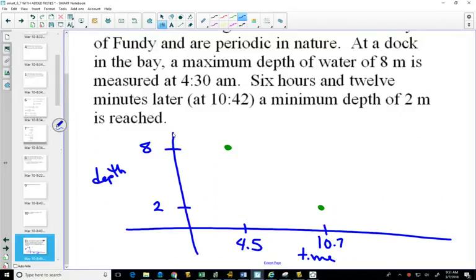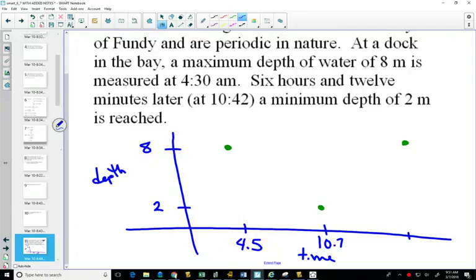But because it's cyclical, because it's periodic, and it repeats itself, we should be able to say, I know when the next maximum occurs. Well, I know that it's going to be at 8. That part's the easy part. What's the x value for that next maximum? Oh, before we get to that, I'll let you think about that.